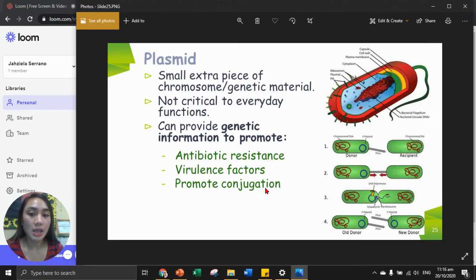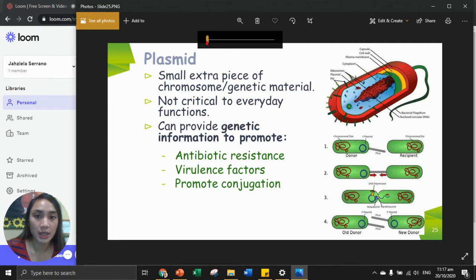So when we say antibiotic resistance, no? Di ba pag umiinom tayo ng antibiotics, so ito yung nagre-resist. Maraming mga bacterial cells, prokaryotic cells that are resistant sa antibiotic, no? So hindi lahat namamatay just because uminom ka ng antibiotic. So meron din tayong conjugation na tinatawag, which is the one picture that we can see here. So let's see if I can zoom this.